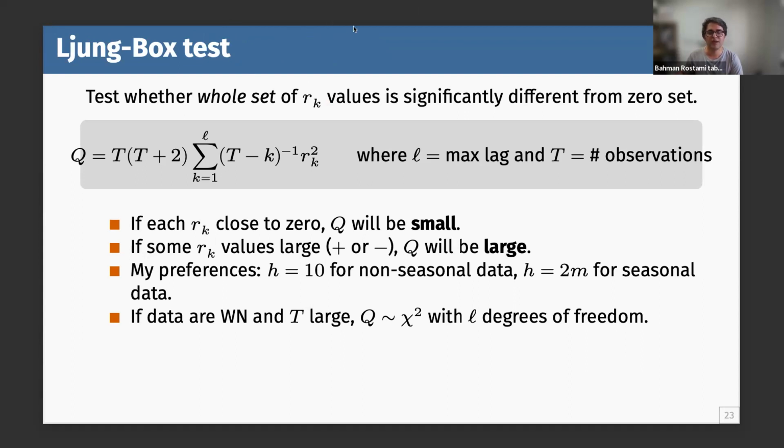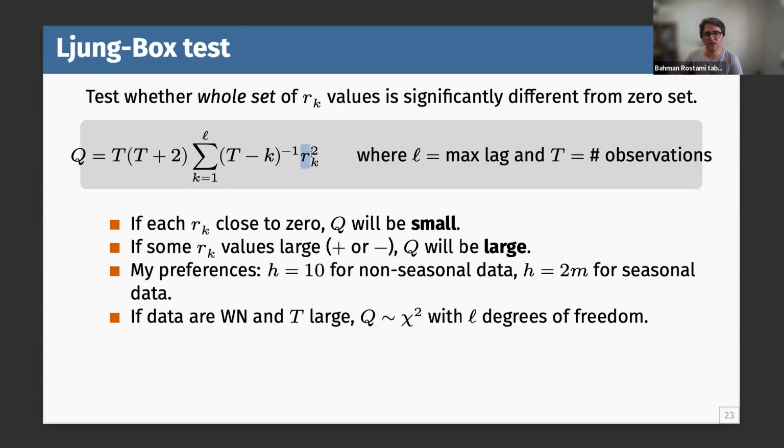So if you don't want to rely on the plots that we shared previously, and you want to do a statistical test to see whether there is any significant information left in the residual or not, you can also do this. So there are different tests for this as well. One is the Ljung-Box test. You can also use the features function to do it, right?